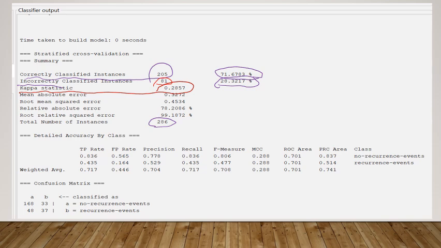And next to this one, we also have our MAE, or the mean absolute error, which is equivalent to 0.3272. And we also have the RMSE, or the root mean square error, which is equivalent to 0.4534. These error metrics measure the average prediction error. The MAE indicates the average magnitude of errors, while the RMSE gives more weight to larger errors. So lower values indicate better accuracy, though both MAE and RMSE values indicate some error in the model.